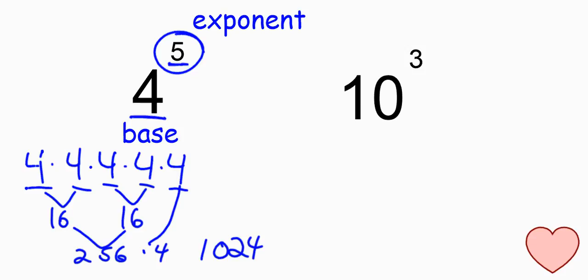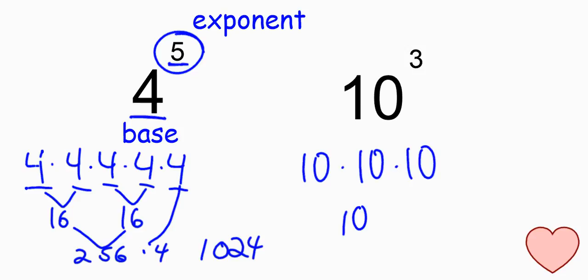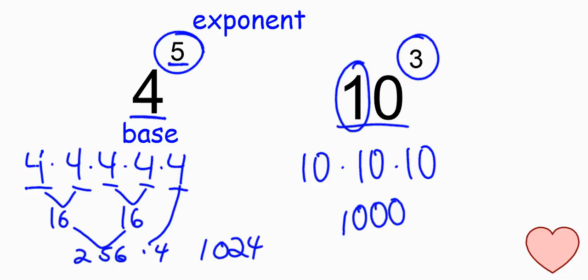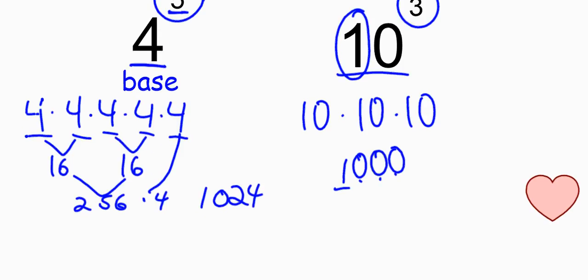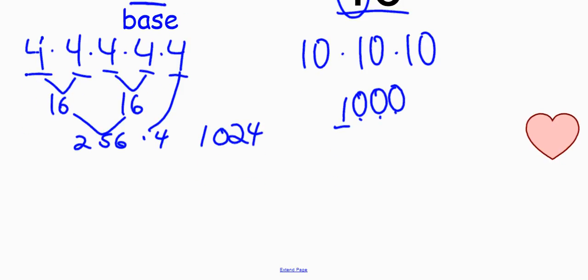We can also look at our second one, 10 to the 3rd power, which would really be like solving this problem, which gets you an answer of 1,000. That also points to our shortcut when you have powers of 10. We take the 1 and we add that many zeros. Put the 1 down and there were 3 zeros: 1, 2, 3. So we have this idea.